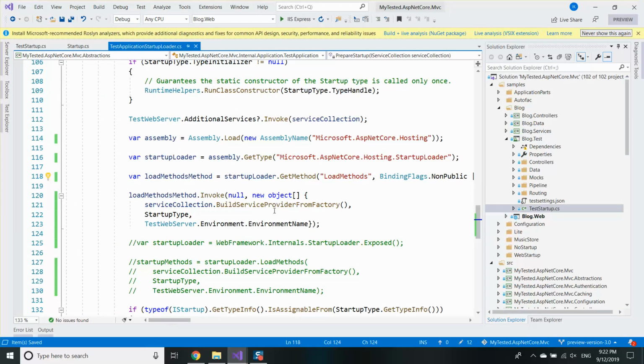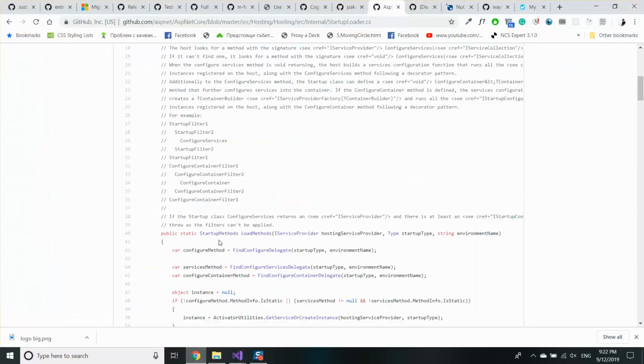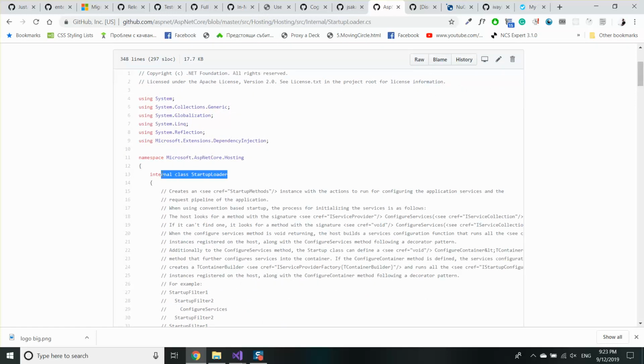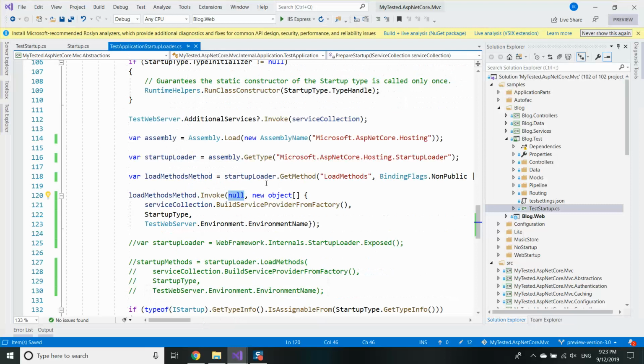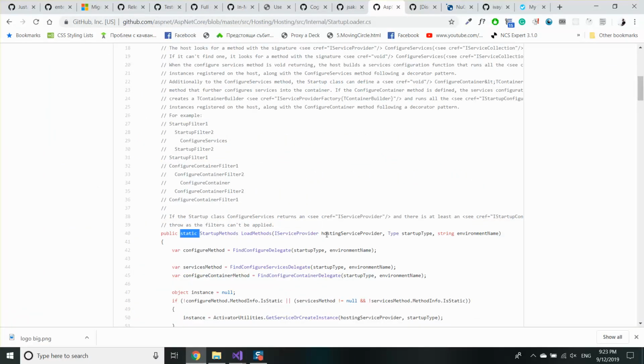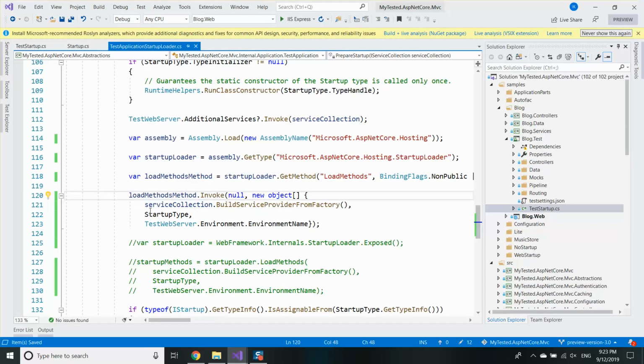Okay, and then I have to call Invoke with a null. The null describes whether the method is static or whether we have an instance. If we have an instance, I will pass it here, but since it's a static method, I'm passing null. And an array of arguments to pass to the method. That's the IServiceProvider, the type and the string. That's not important currently. And I looked at this code and decided that it's quite ugly.